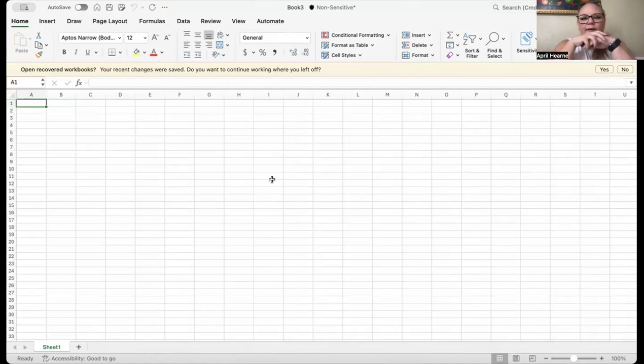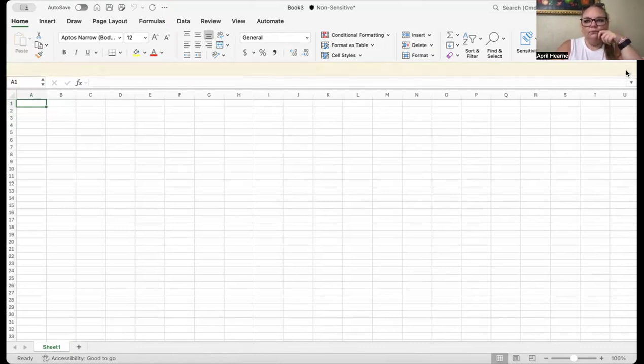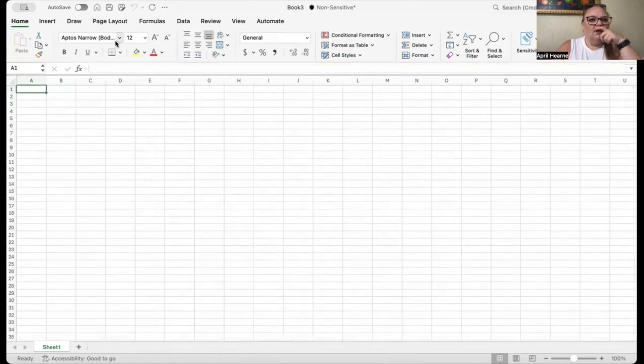First, the tabs at the top. All Microsoft products have these tabs. They just differ depending on the product. Some remain the same. There's always going to be a home tab. Now, each cell is labeled here in the corner.